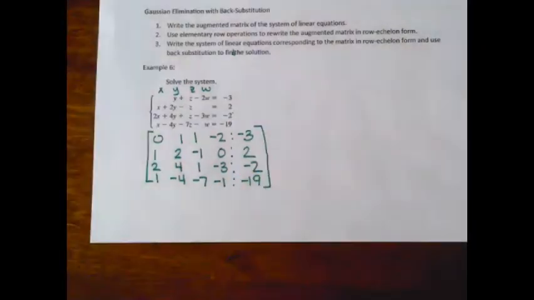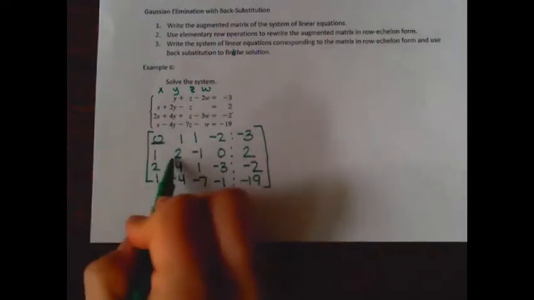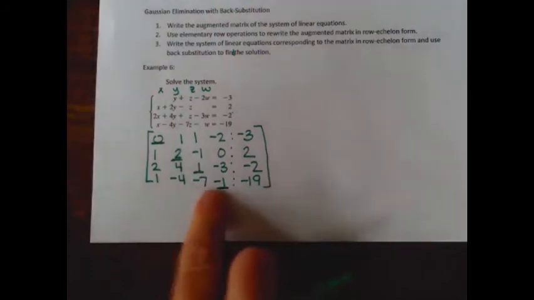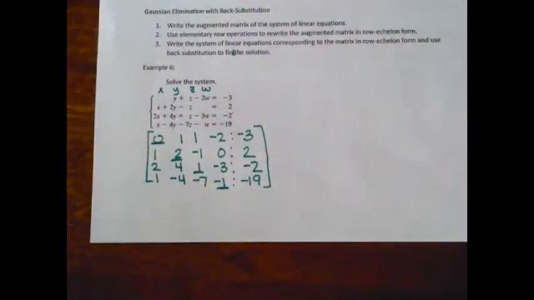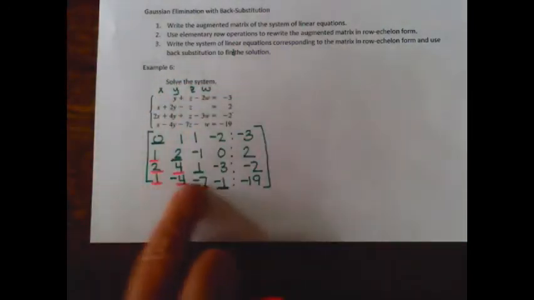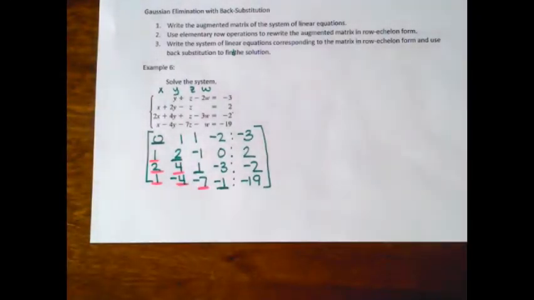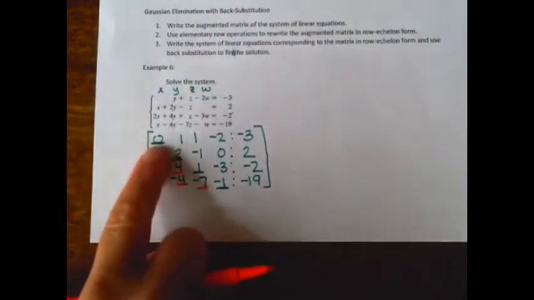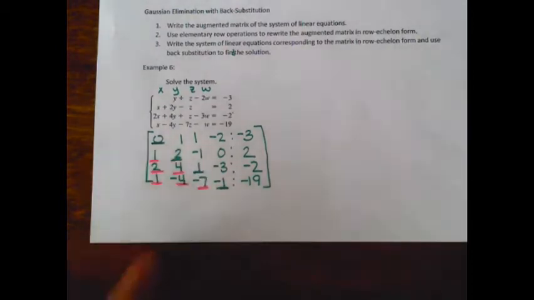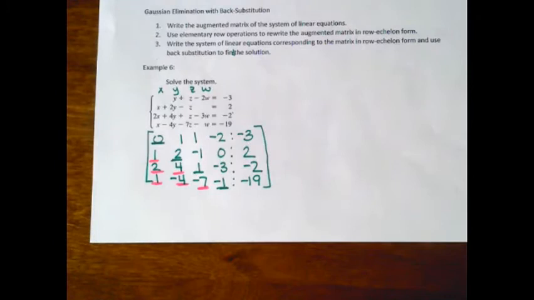Okay. So once again, to make this the easiest for us to do, we know we have 4 unknowns. So the easiest way is to get 1s in the diagonal, right? So 1s in the diagonal. And everything before it needs to be zeros, right? So the coefficients of our variables are going to be 1s. And all these pink ones, the numbers before, need to be 0, okay? So what I'm going to look at first is let's go ahead and start with the first upper left corner. We want that to be a 1. So could I either interchange some rows to get that to be 1, or do I have to add it to something to get to 1?